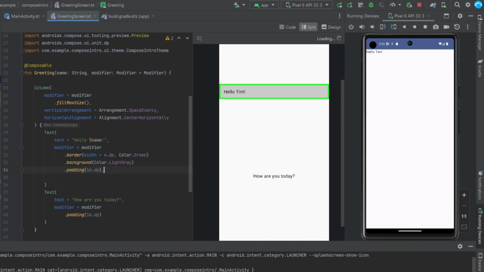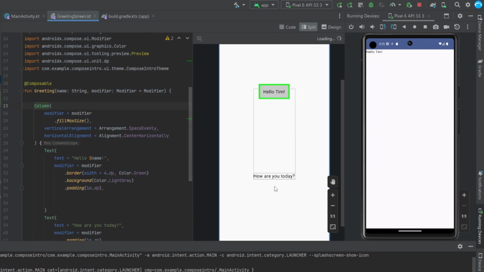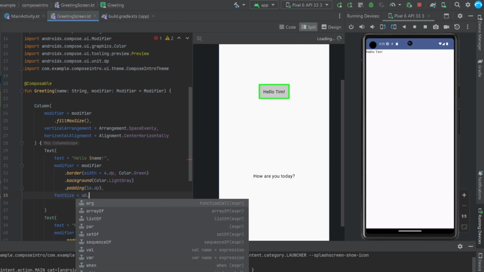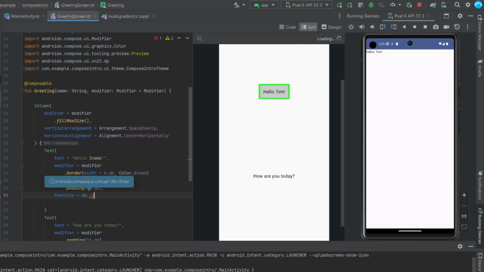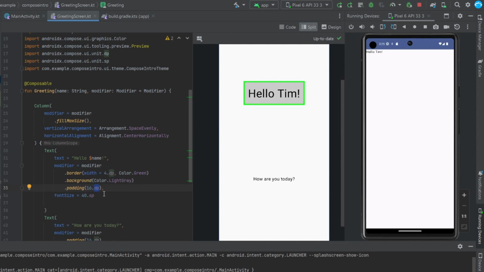Another thing in these text boxes, if you look at this layout over here, this text is actually really small, and that's going to be difficult to read. So we can change that. We can say font size, and here we're going to say 40, and then SP. And again, we use SP instead of DP, because DP, which stands for density-independent pixel, is our standard size throughout the application, but SP we use especially for text because with the accessibility options, if someone's hard of seeing and they want to zoom in or they want higher text, SP is going to auto adjust for that. So we always use SP for text.